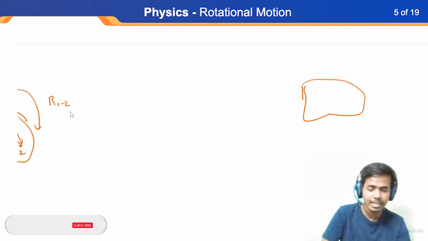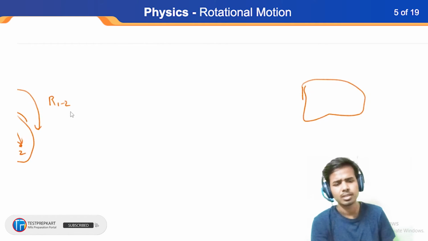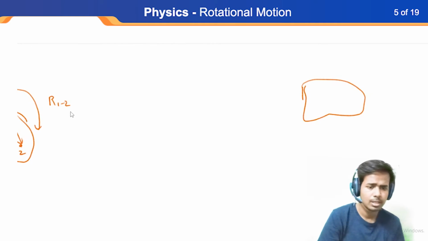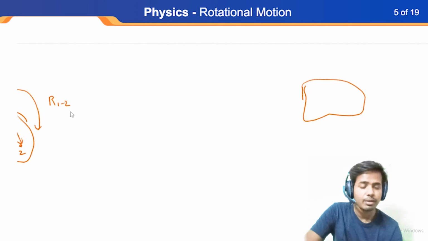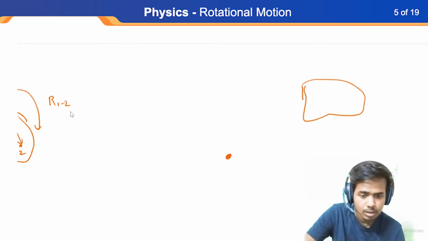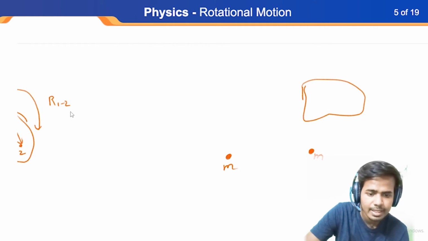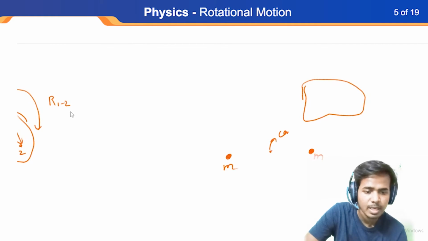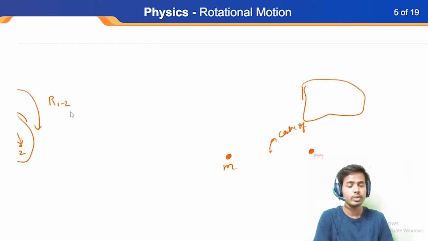If you don't have a variable gravitational force, which is not there in most cases for practical purposes. Now, how do we calculate the center of mass of a body? Let's say there are two bodies having equal mass. Then we always say that the middle point between them will act as the center of mass. Of course, because it is at the center for two equal bodies.